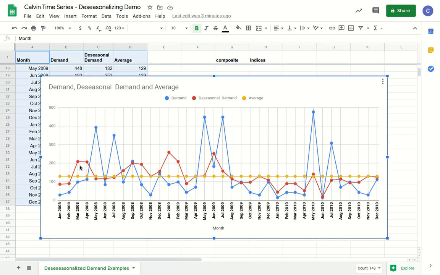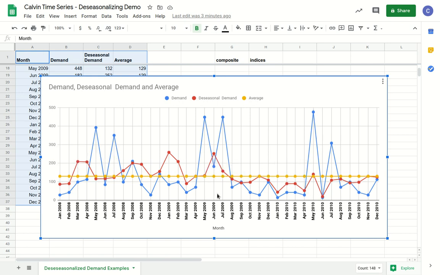So this graph really shows us a lot of stuff. Here's an example of two strong months. March and April in 2008 were particularly strong. And here are a few strong months as well. Then over here at the end of the graph, these are all examples of very weak months where the demand was low compared to other months of the same type. For example, for February, the demand was 42 here, then 98 over here, and then over here the demand in February was 42 again. So this February with demand of 42 looks a little bit low overall.